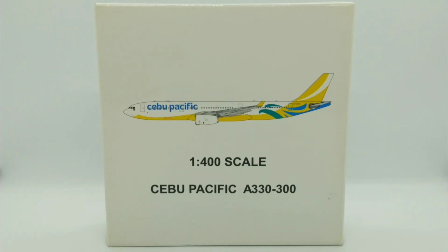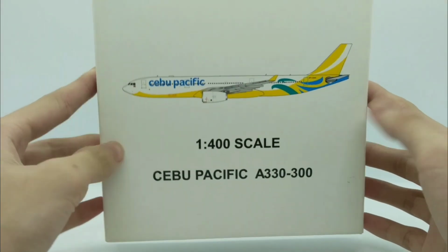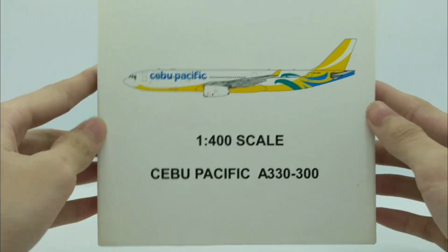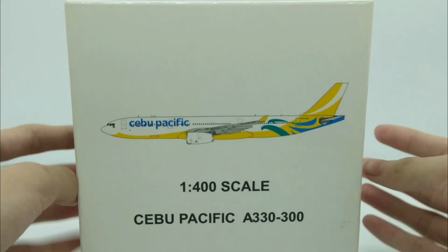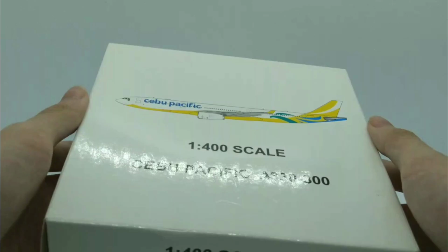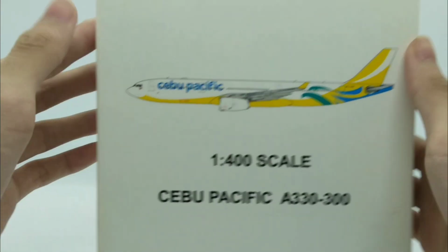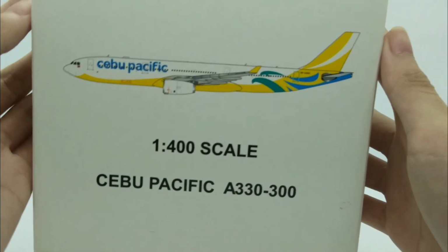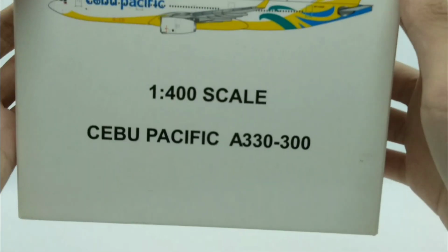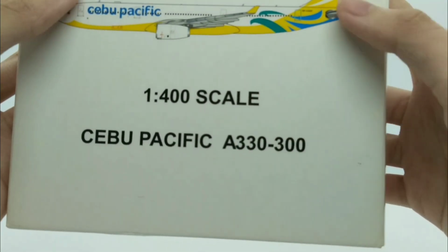So yeah, here we have the box, which is the typical Cebu Pacific Gemini Jets box. Every Cebu Pacific model made by Gemini Jets has this plain white box. But this time this does not have the blue gradient color. Here we have the digital image of the aircraft, the 1-400 scale Cebu Pacific A330-300.